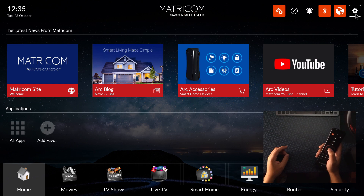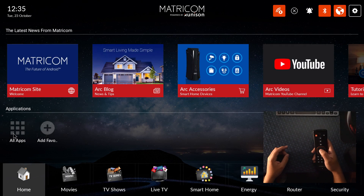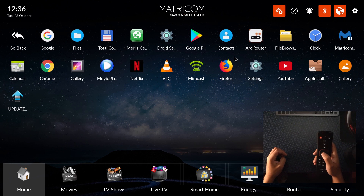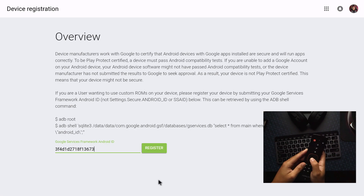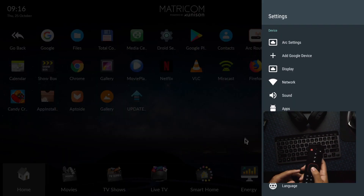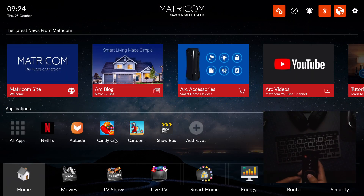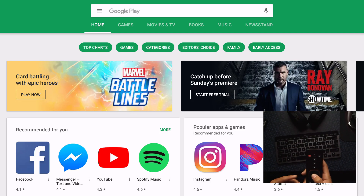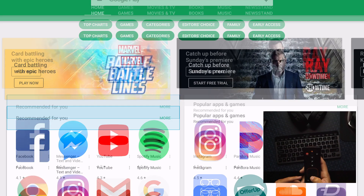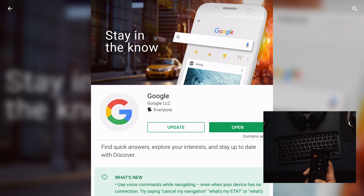If you click on the cog in settings, there's ARC settings with more stuff. If you click on all apps, these apps are preloaded. Google Play is here — go into the cog, go to add device, register the product, agree, and the last step is to power on and off the ARC. Once it's up and running again, you're ready to move on to the Play Store. Now when we go to our apps we can see Google Play — launching it gives you the whole entire app store. Update all your apps through here.